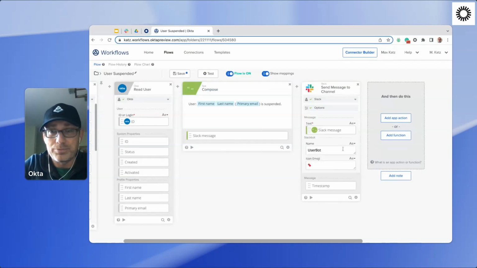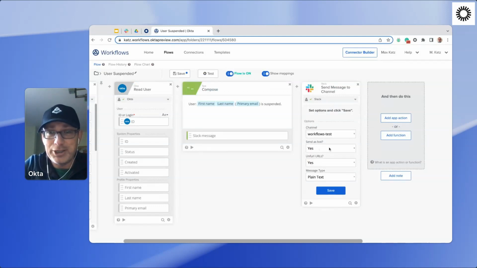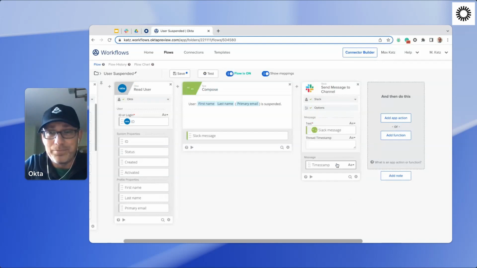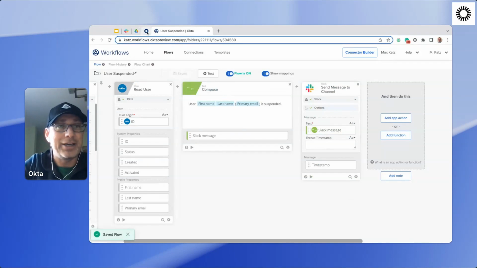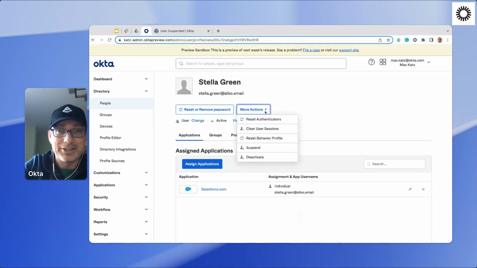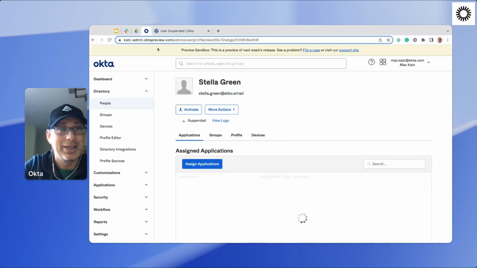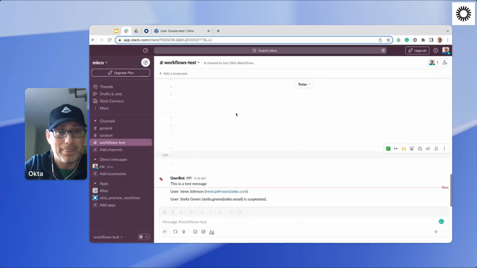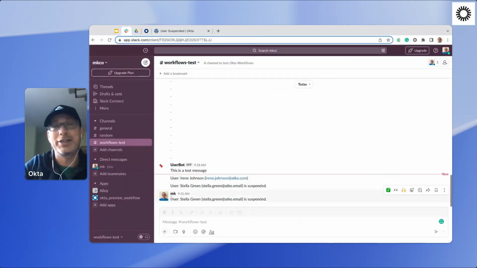Now, if I'm going to do this quickly, but let's say I want to change this to, oops, sorry, it's in options. Here we go. If we go to options, and if I say no, then you see some of the options disappeared. But if I now suspend the user, let's activate. It's a live test here, and then suspend. So now, you see, it came from me, right? So that's the difference.